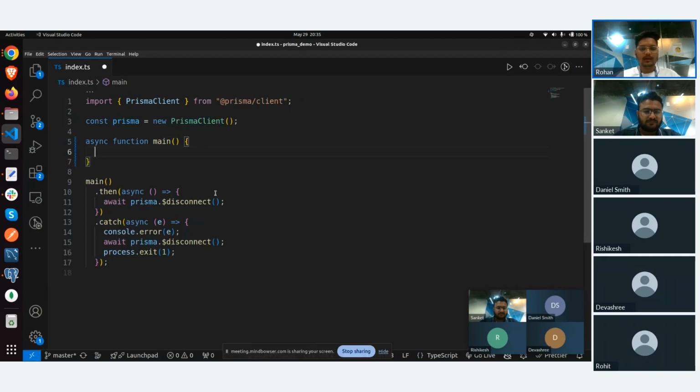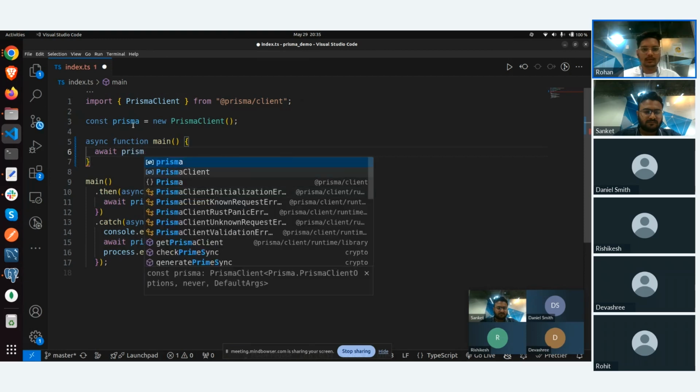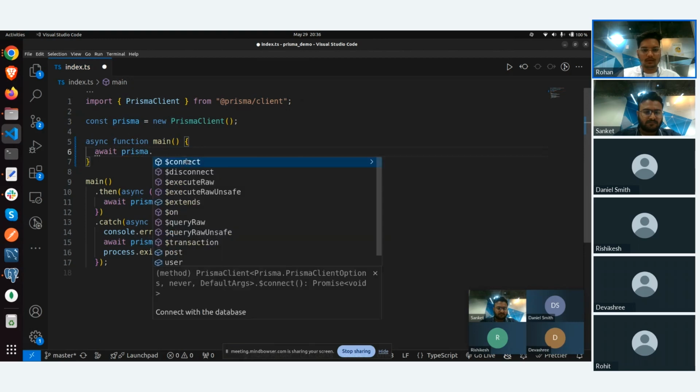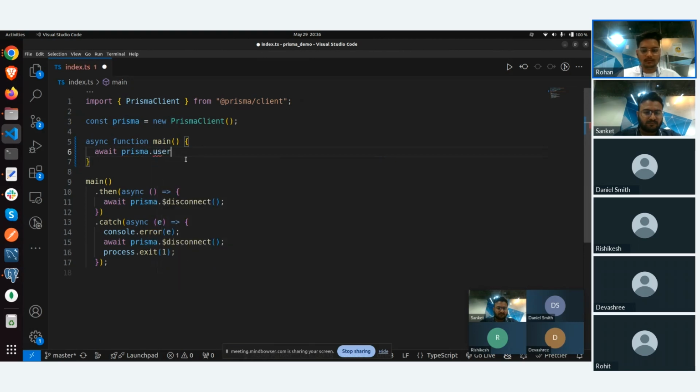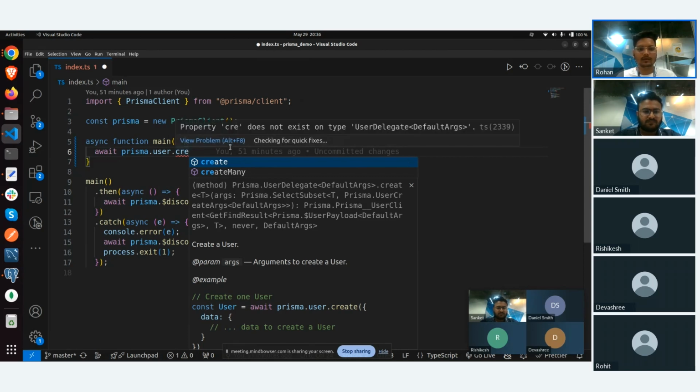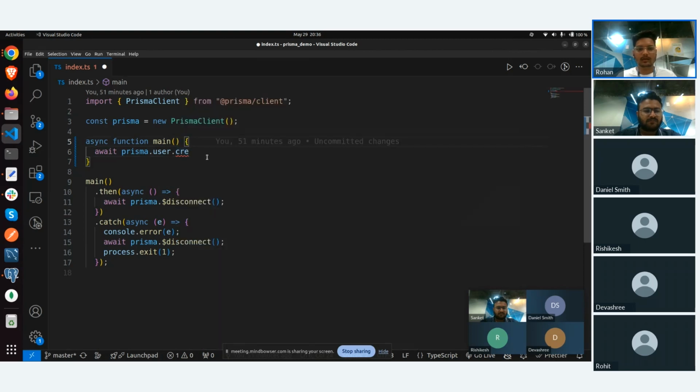So let's basically try to create CRUD operations here. So let's first insert a record inside our user table. So we need to use the Prisma instance here, which we imported above. There are two options for creating table records inside your database. You can use create or createMany. Create will help you create a single record inside your database, and createMany will help you create multiple records inside your database.